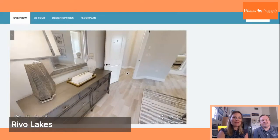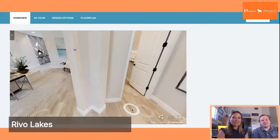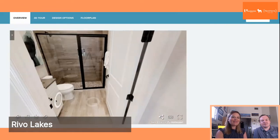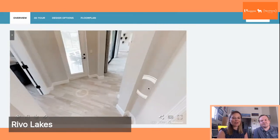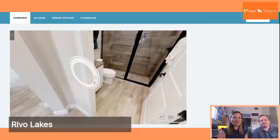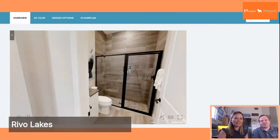We're going to take a look at one more bathroom. What's nice about this bathroom is that you actually have a door from your pool area that connects to it. So if you were having pool parties, people could easily just pop in and use this bathroom without coming all the way through your house.